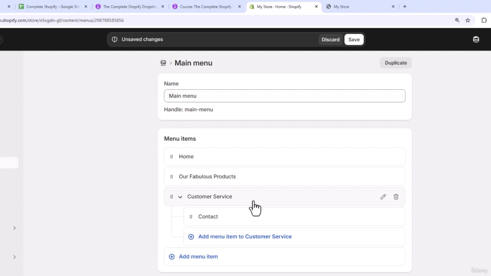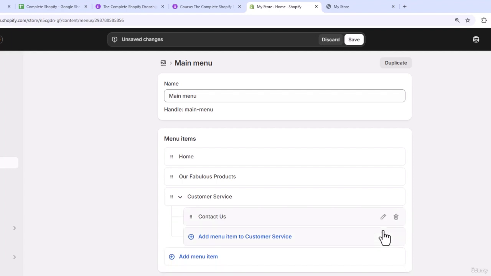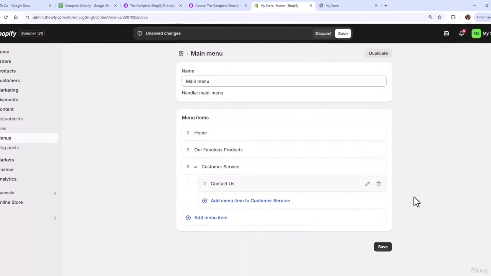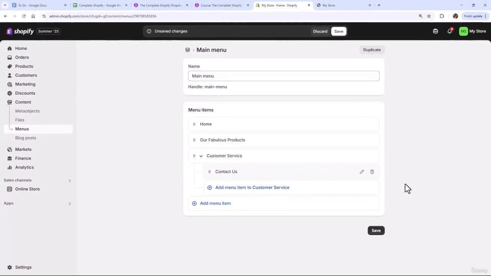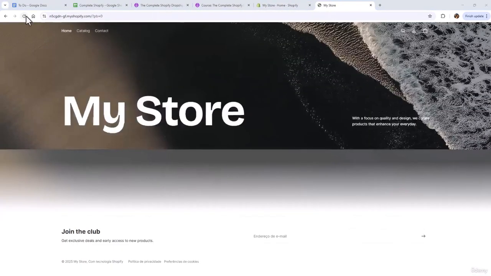Exactly what I want. And then as a final step, I'm going to change contact into contact us. To do that, I'll edit it, simply add us to the end and click on the little tick. Now my menu is organized in exactly the way that I want. But let's go ahead and make sure that it looks great on the site itself. I'll start by saving this and then going back to my store and refreshing.